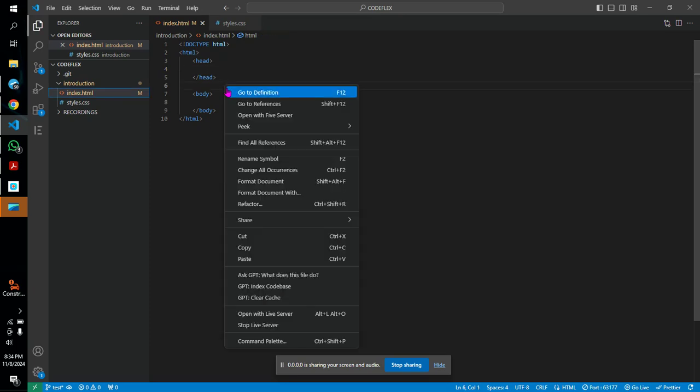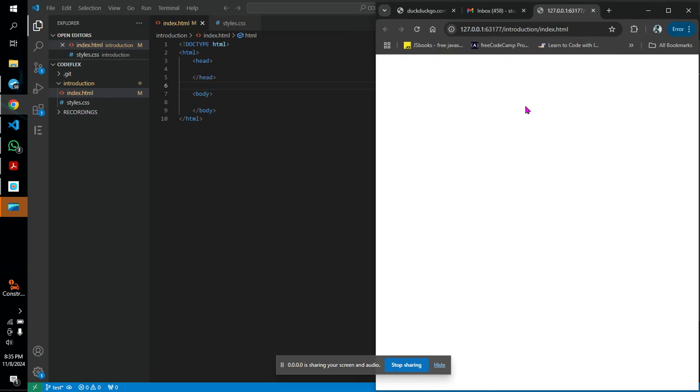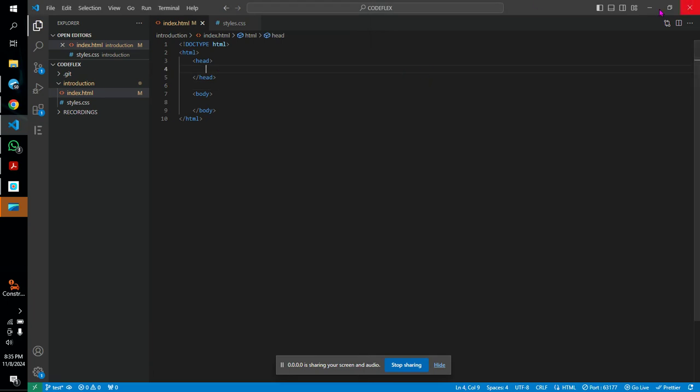So let us open this. Like I said, you are going to have to download VS Code and also install Live Server. So with my Live Server, I want to be seeing whatever I am doing. So I have to open my Live Server. So this is it. My HTML document is actually empty. You are not seeing anything in this place.